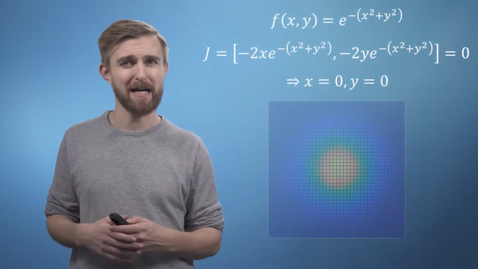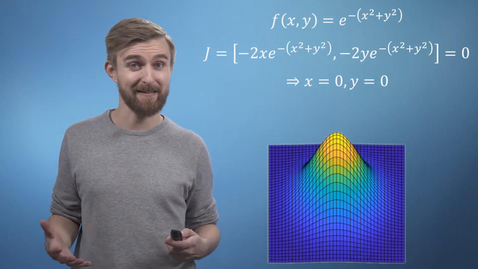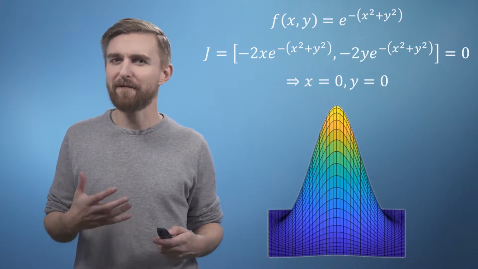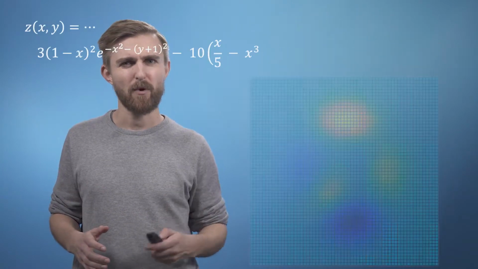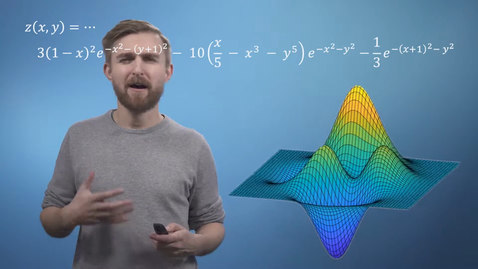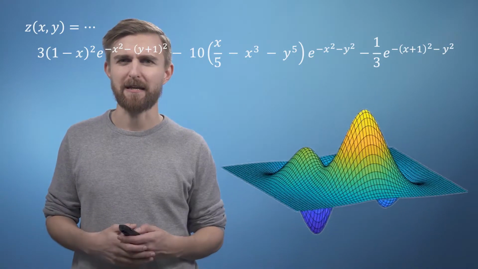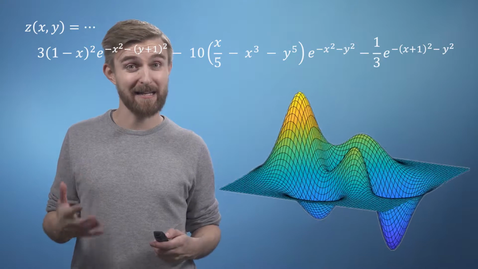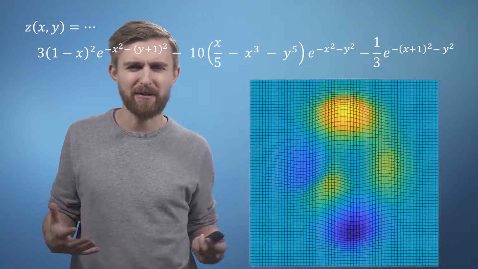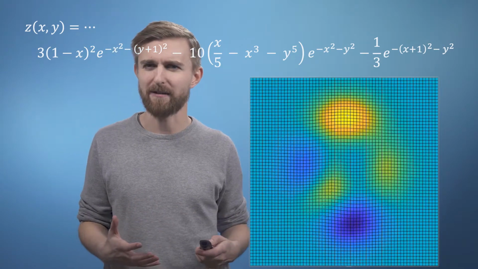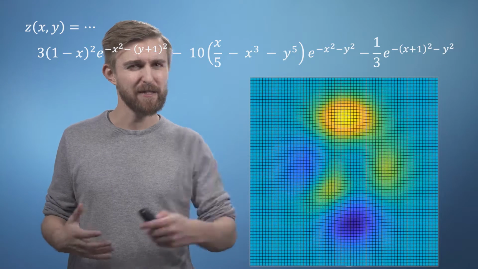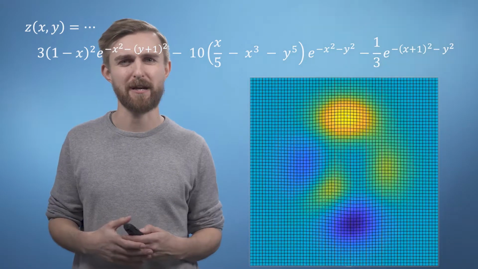If we go back to the simplest function we saw in the last section, and we said that we wanted to find the location of the maximum, we could simply solve this system analytically by first building the Jacobian and then finding the values of x and y which make it equal to 0. However, when the function gets a bit more complicated, finding the maximum or minimum can get a bit tricky. If, as in this case, we still have an analytical expression, then we can at least still find the general expression for the Jacobian. But now simply setting it to 0 is not only much more complicated, but it also is not enough, as this function has multiple locations with 0 gradient.